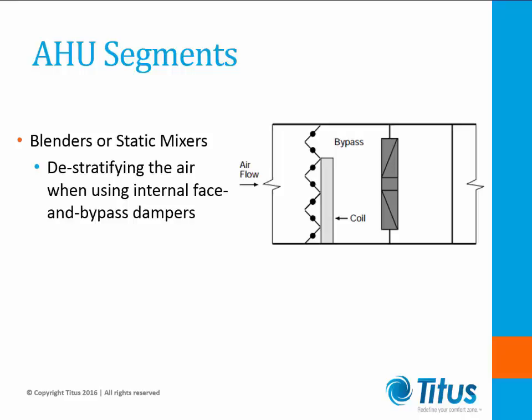Wrapping up our last example of blender segments, we'll look at the internal face and bypass segment issues controlling the discharge temperature downstream of the face and bypass coil. The primary cause in temperature differences is the general location of the bypass air and the coil leaving air temperature. Because bypass air is typically found on the top or bottom of the coil, the temperature difference between the coil and the bypass air causes stratification. The blender serves the means of mixing the two air streams to assure proper control of damper modulation.